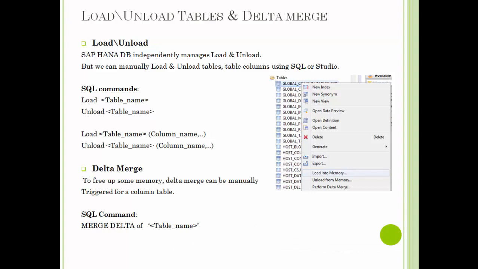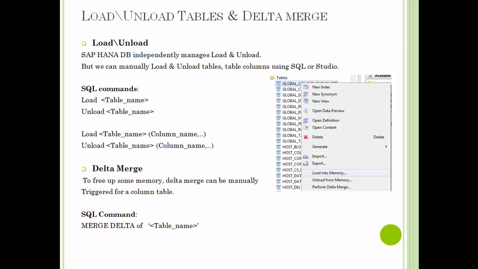And next is about delta merge. What is this delta merge process? See, memory management in HANA controls the data merge process automatically. This delta merge is basically used to reduce the input output on the disk. Every time if we have to do a write operation on the disk, it would be very expensive. So to avoid this, SAP HANA has this inbuilt feature called delta merge, where a delta storage is kept in memory and any write operation or read operation is done from this delta storage.